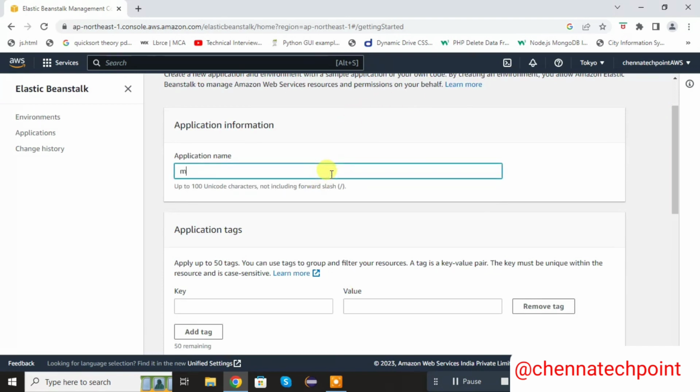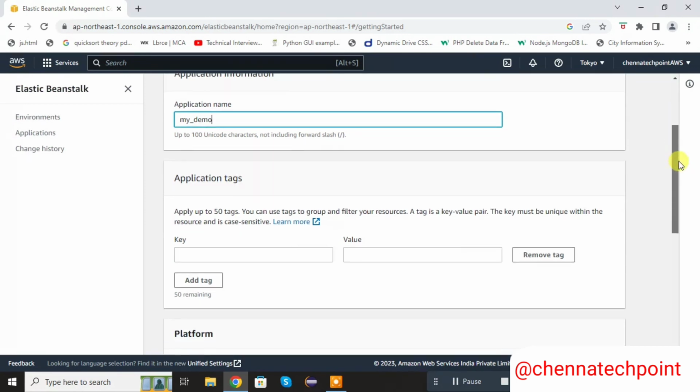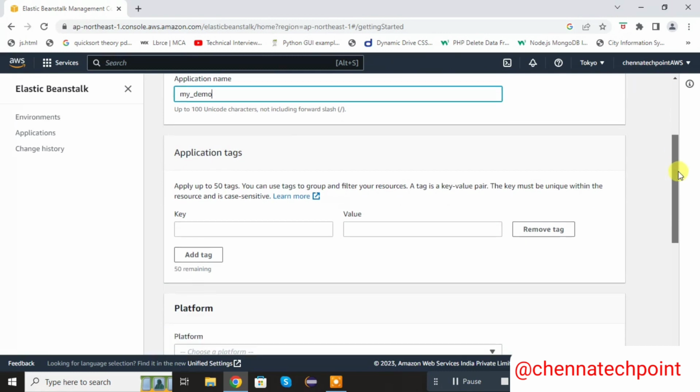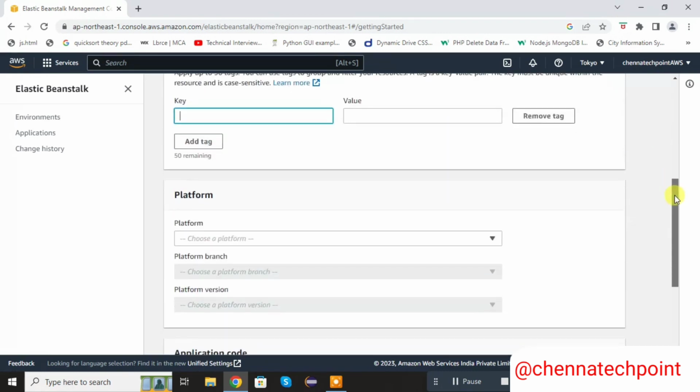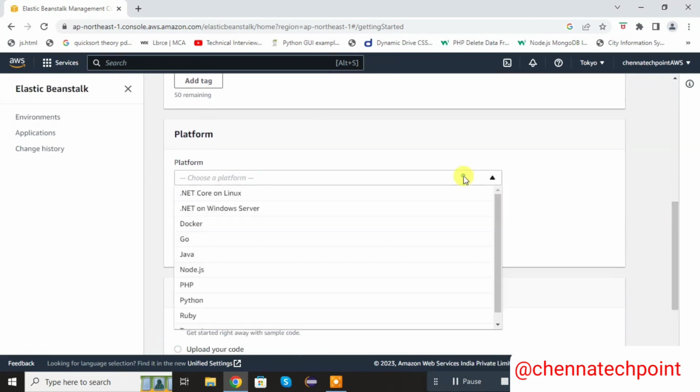My application name is my demo. If you want, select the application tags, add here. Select the platform.